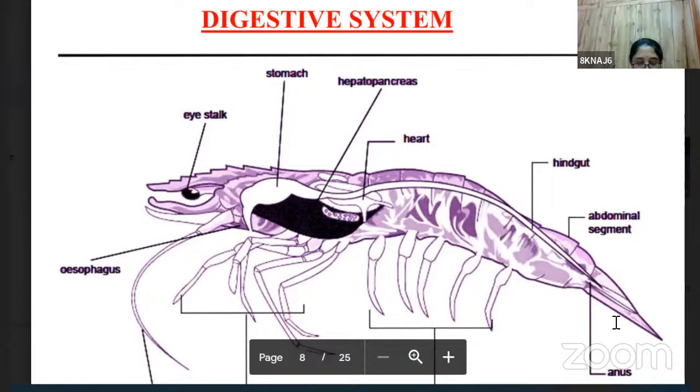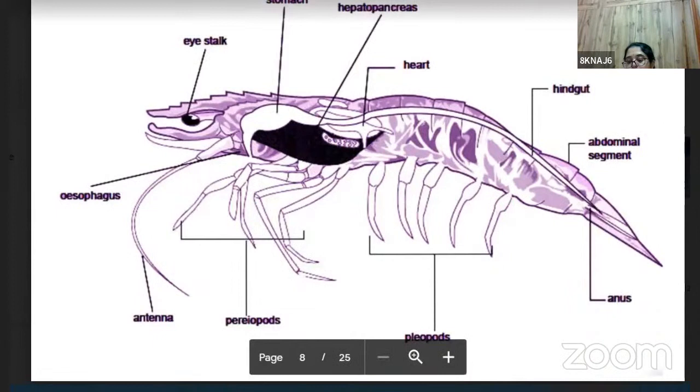You also have a coelom, which is not lined with epithelium. So the true coelom is only present in the excretory and the reproductive organs. When it comes to the digestive system, it is a complete digestive system, and you also have the hepatopancreas present. So the alimentary canal from mouth to anus is present. You have a foregut, which consists of the mouth, buccal cavity, esophagus and stomach. Lobes of the labium form the paragnatha for that matter.